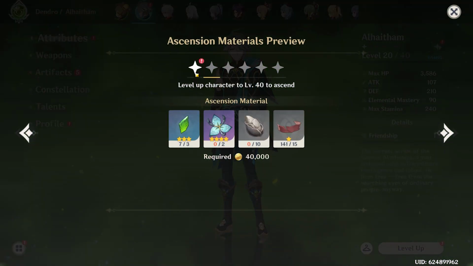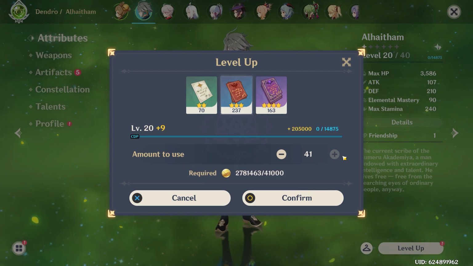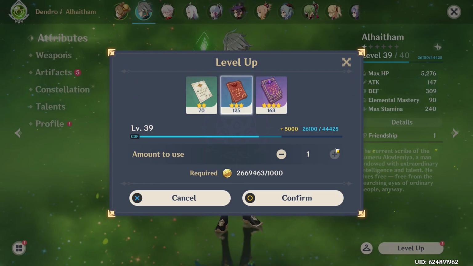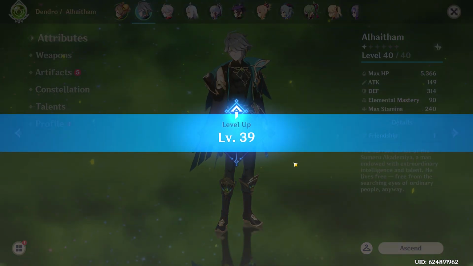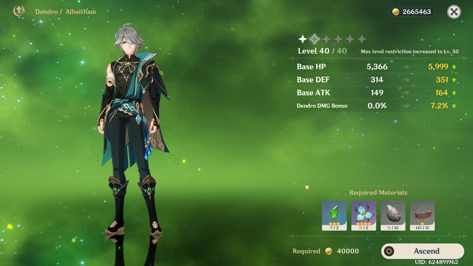I don't think I have like a lot of stuff to level you up, but I have a little bit. I can upgrade you a tiny, tiny bit. I don't think I could take you past 40 though, if I'm not mistaken. I think 40 is the maximum. We may have to do a whole building video for Al Haitham. Let's see here. Ascend. Ooh. Yeah, not even nearly enough.